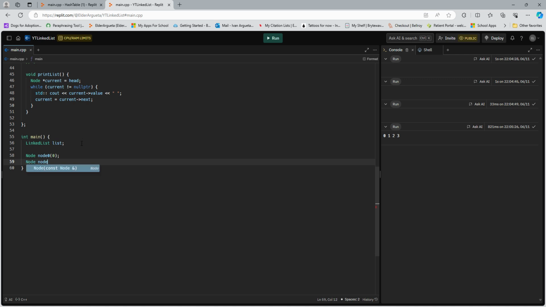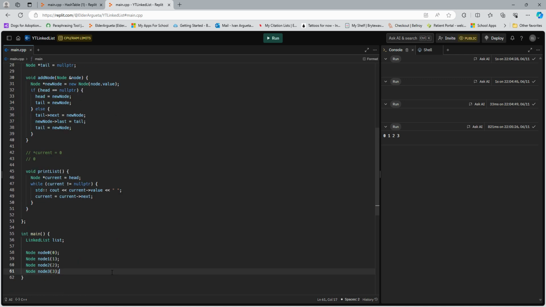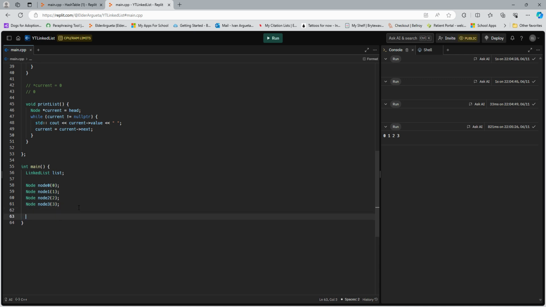Node 1, 1, node 2, 2, node 3, right? So now we have our nodes right here.